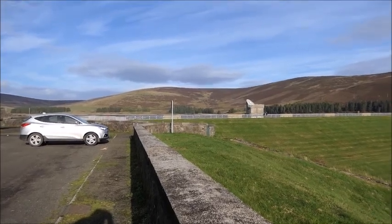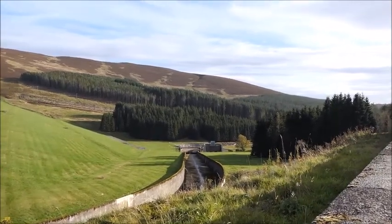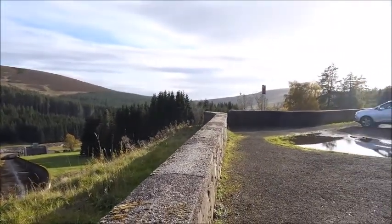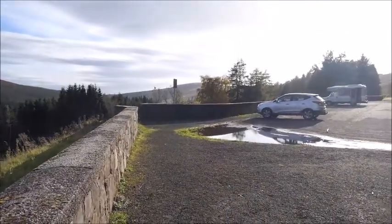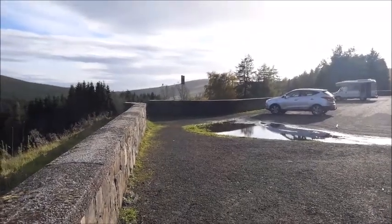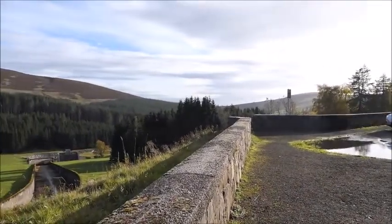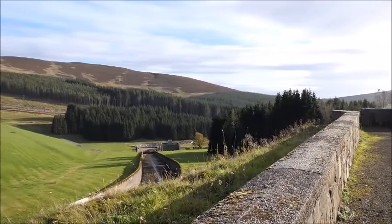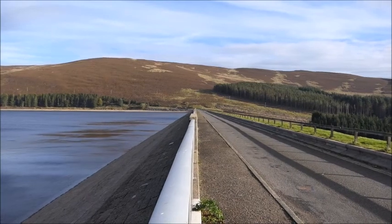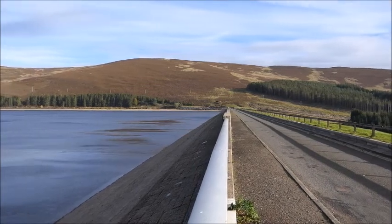That's another view of the sluice gates. I'll try and get a bit closer. Quite a big car park here, it is fairly quiet. You can just see the Betty B up in the front there. Sadly, it has a no overnight parking sign. But I'm going to ignore that. You can drive over here and go to the other side, which isn't a problem. I haven't done — I've no need to, it doesn't go anywhere.